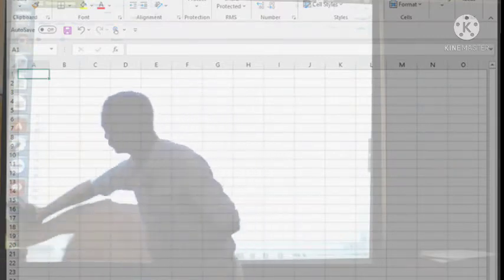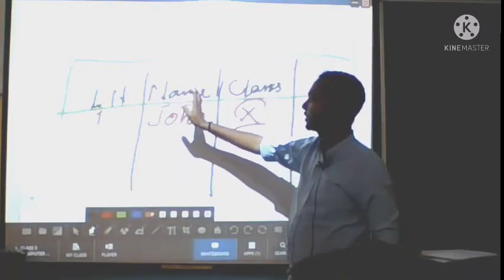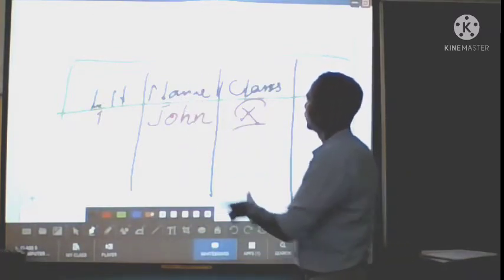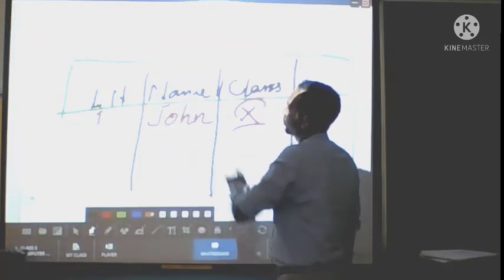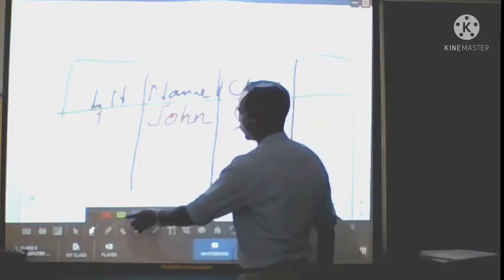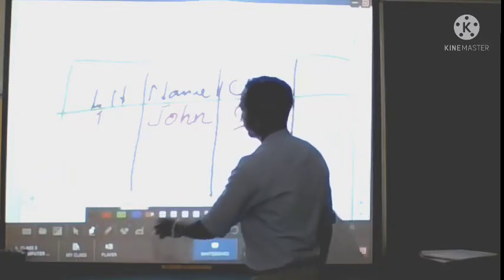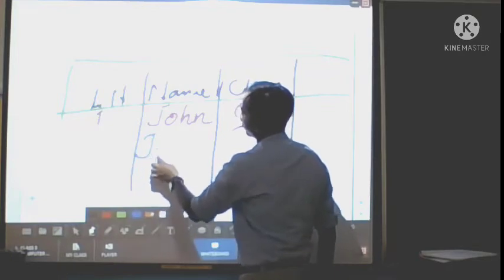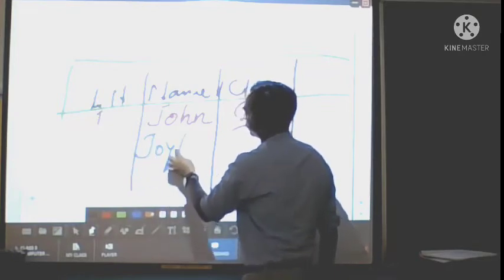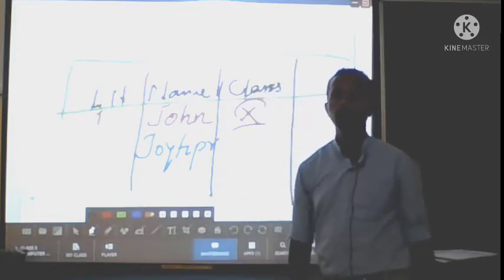Now dear friends, sometimes it so happens that when we make columns like this on paper, suppose this is the space and the name of a person is a bit longer, say Jyoti Prakash.